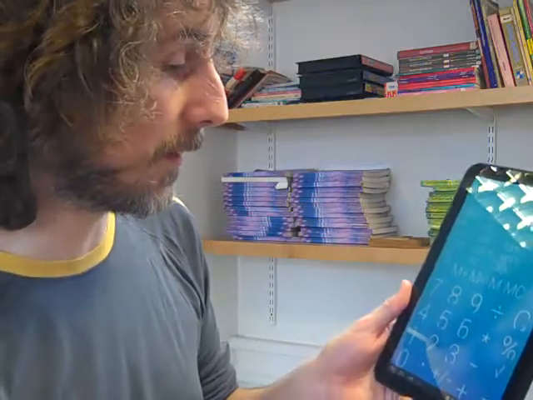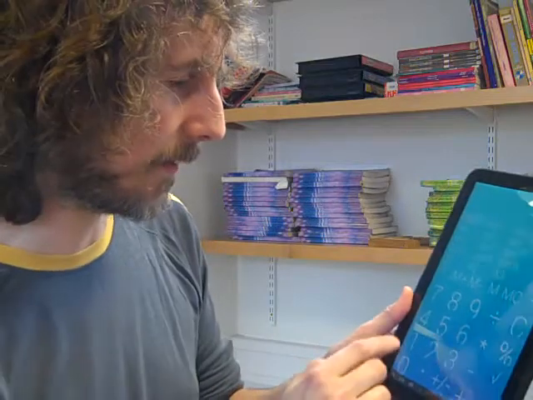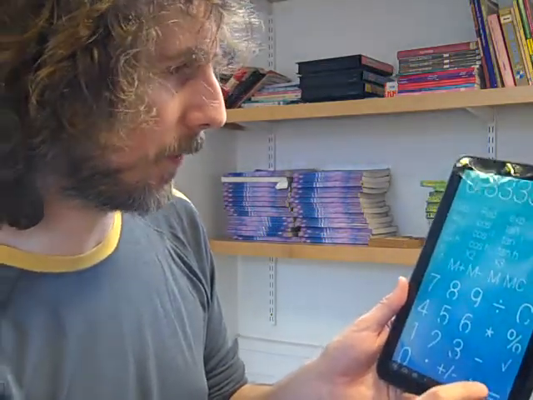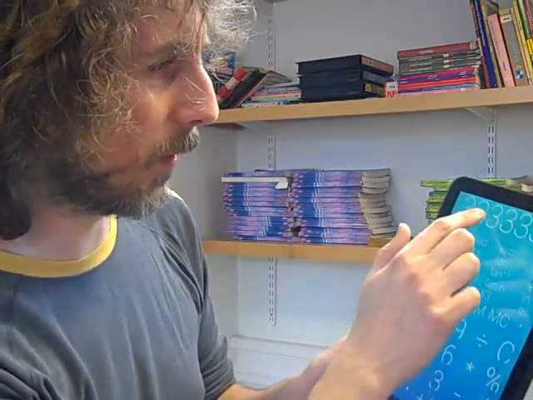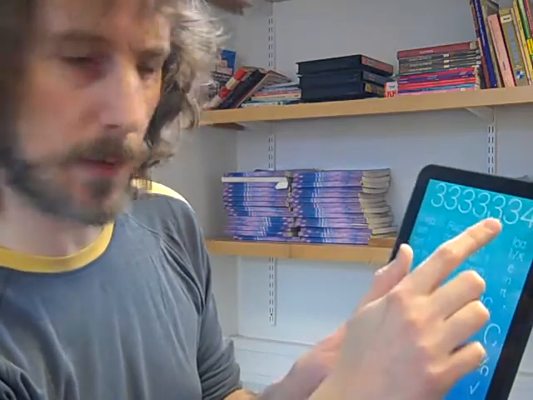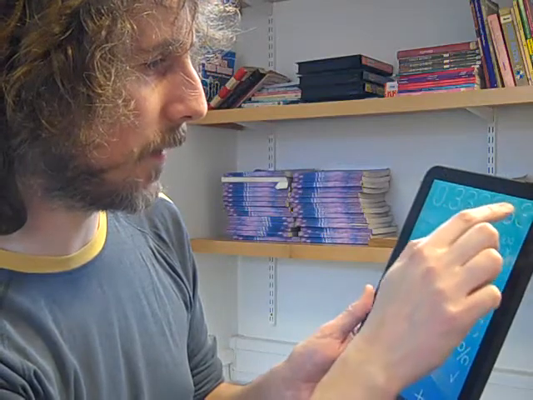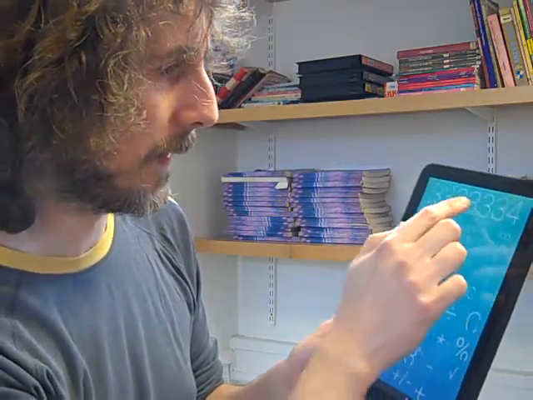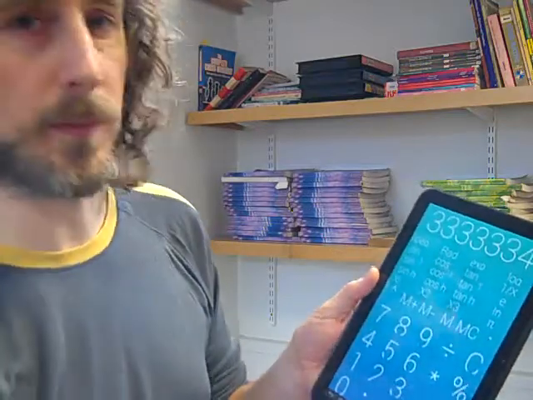That seems perfectly reasonable. Let's do the 1 divided by 3 test, because that's always good. 1 divided by 3 equals 0.33333, and if we scroll along here, we get a 4 at the end, which is very, very interesting. We've got a lot of decimal places, 1, 2, 3, 4, 5, 6, 7, 8 decimal places, but apparently 1 divided by 3 rounds up to a 4 at the end of that.